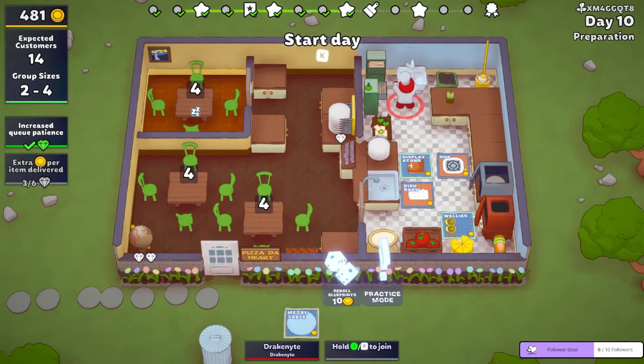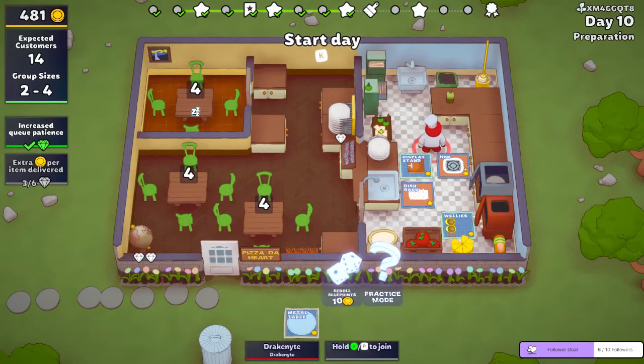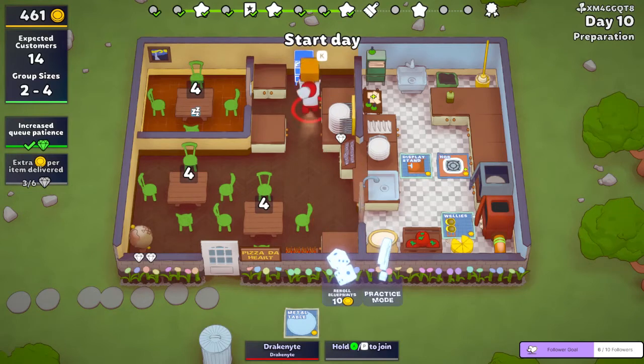Bin should be closest to the end. Actually, you know what? I could get rid of the sink. I don't even need the sink. The dish rack stores up to 4 dirty plates. This could have a lot of potential. Yep, I'm going to use this. I'm going to put this down somewhere in here. You know what? The filing cabinet can go outside. Oh, sorry, this is not the filing cabinet, this is the research table. I think the research cabinet can go outside, like a little admin corner.